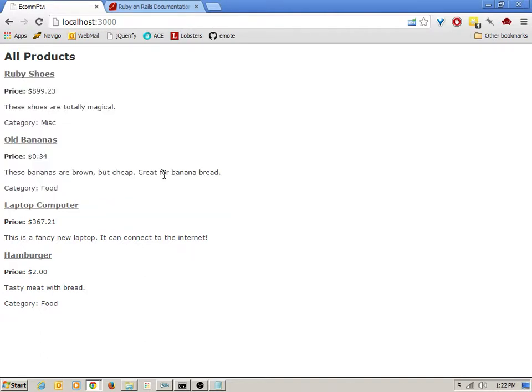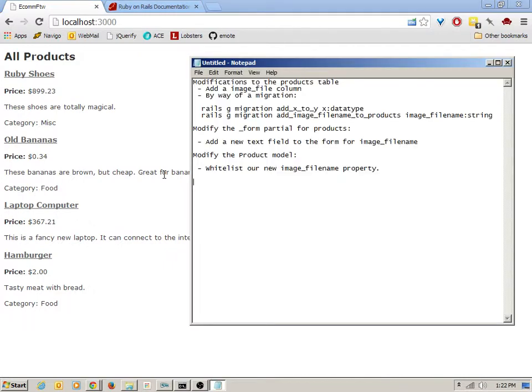So we'll only need to change that product partial once. We'll modify the product partial to include the display of an image if there is one.